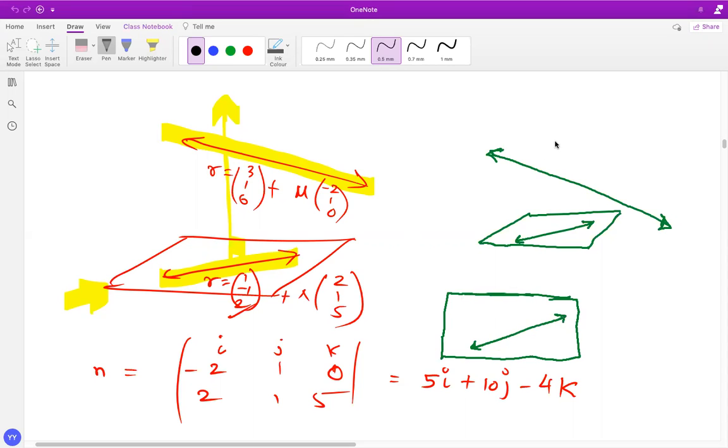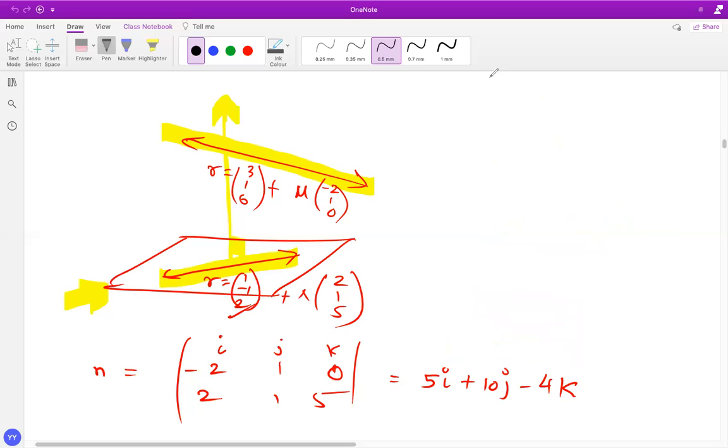And if I take the top view of this, let's say you're clicking a camera picture from here, the second line looks something like this. Even though they are not in the same plane, when you take the cross product, it is still perpendicular to the plane. So when you take the cross product of both the direction vectors of the lines, you still get the normal to the plane.